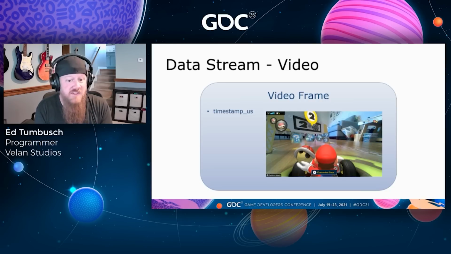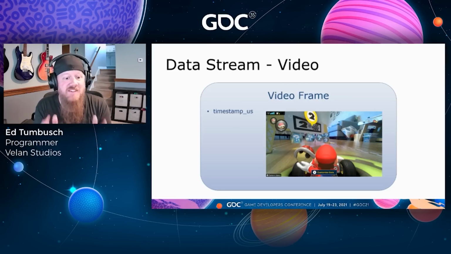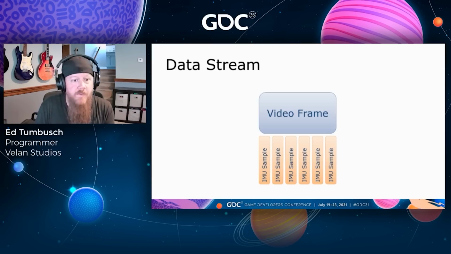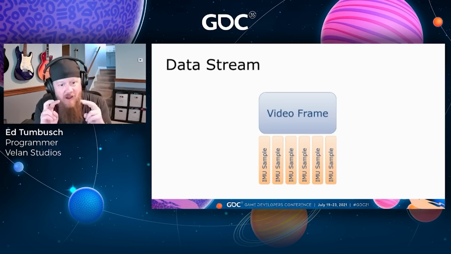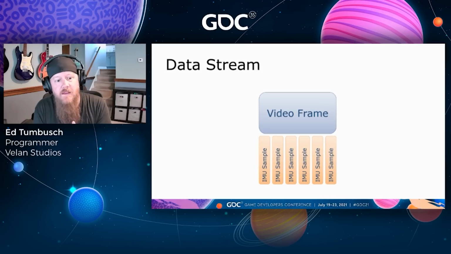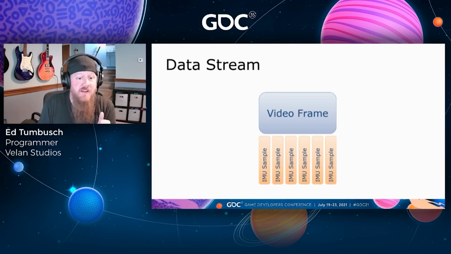Unlike the IMU data, which is sampled at 160 hertz, the video data comes in at 30 hertz or 30 FPS. Now, because of this difference in frequency, we end up receiving about 5 to 6 IMU samples per video frame. But with a timestamped video and IMU stream, we can correlate the IMU samples that belong to a video frame. Now, for each frame that we process, we want to know what IMU samples occurred in that same time slice that the video frame captured. And this is basically our unit of work in our mixed reality pipeline.